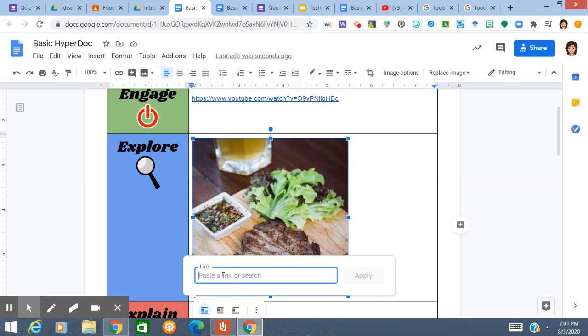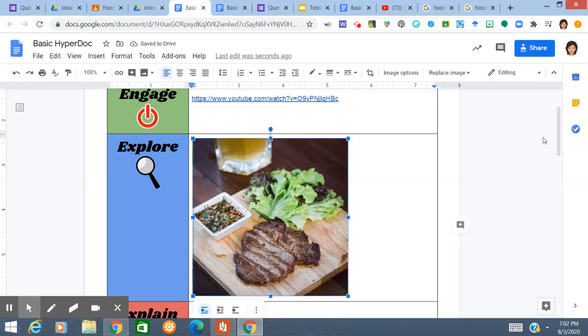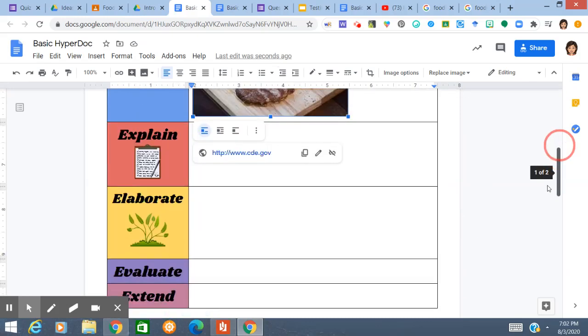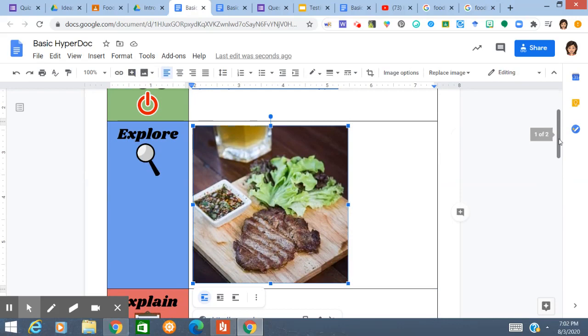So let's just say I want them to go to www.cdc.gov. So you would apply that, and then when they click on it, there would be an option to go to that link. I don't think I spelled it right. Oh, that's a real site. So anyway, that's how you do a link on a picture.